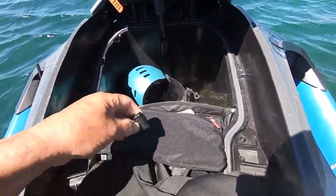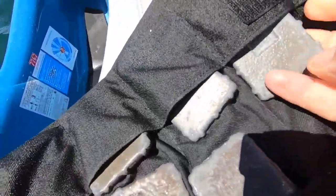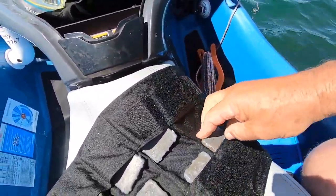Good, got a new battery in it now. I'll put those couple of weights back in because I'm just not quite heavy enough to stay right down the bottom. They might as well be in there.